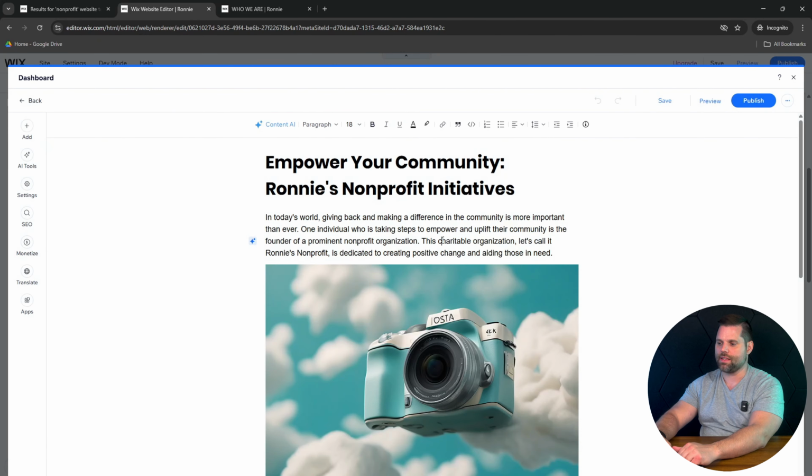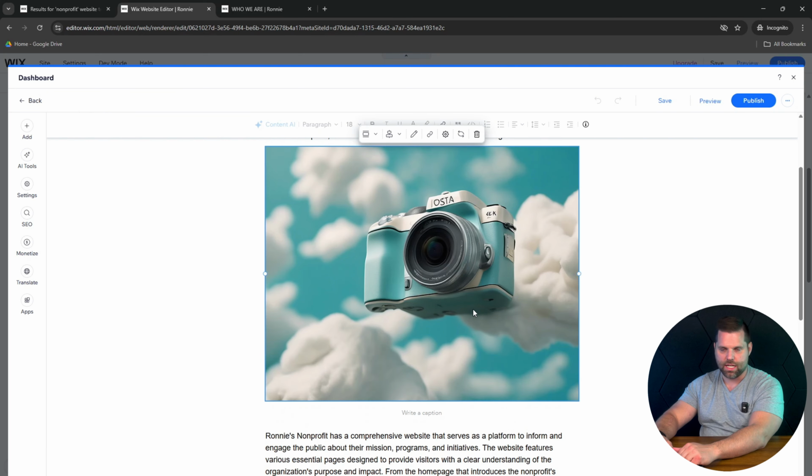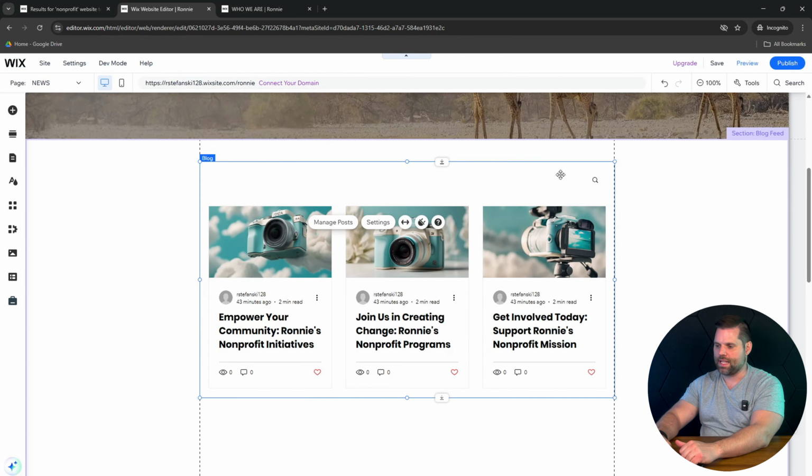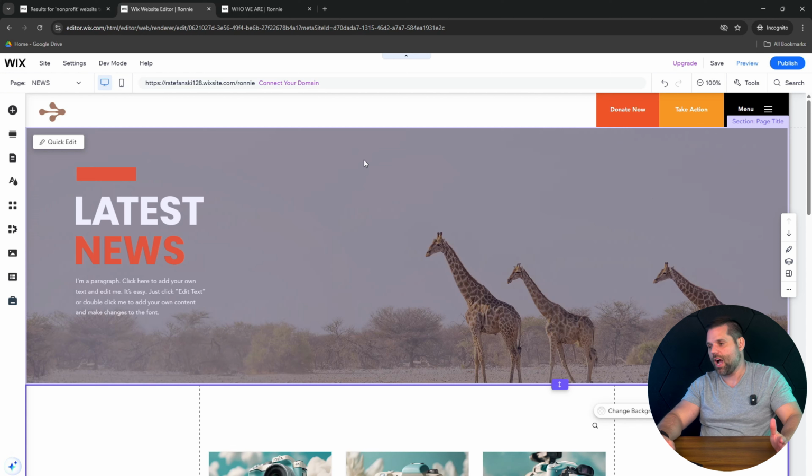You will see there will be something like this. This is where the title is. This is the text. You can have your images in here as needed, more text, etc. I mean, it kind of is like a Word document, right? It's really easy to adjust as needed. But it's a really cool way. And then every time you publish something, it'll actually be on the top of the feed in the blog. So they say latest news here. I think with this theme, latest news makes perfect sense for nonprofits.